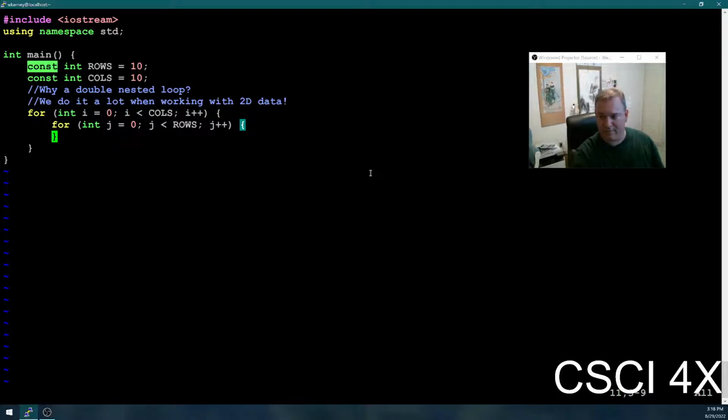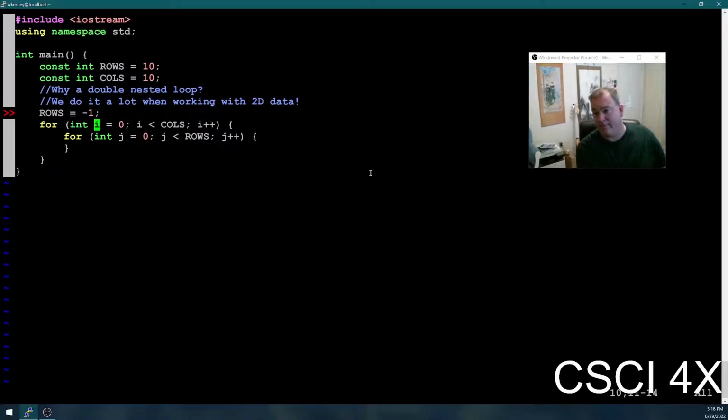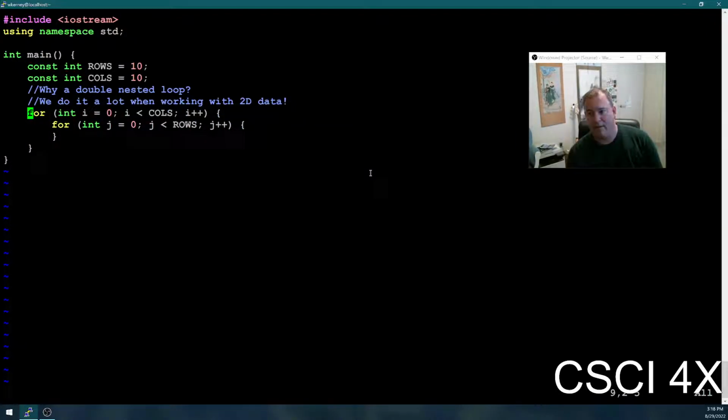And you might be wondering, what is that const thing there? Well, the const thing there means the variable is read only. The only time the variable can be set is when the variable is made. So if I ever tried changing the value of rows down here, if I said rows is equal to -1, this will not compile. It is a read-only variable. We typically write const variables, which are called constants, in all caps. It's a traditional coding style.